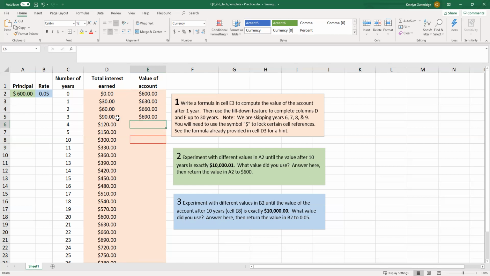When you do that autofill feature, I'm going to give you a hint: you're going to be locking in one of your cells and not the other. So you only lock in one, and you let one float. I'm going to leave you guys to try to figure out which way that should go. And do remember you do have unlimited attempts.